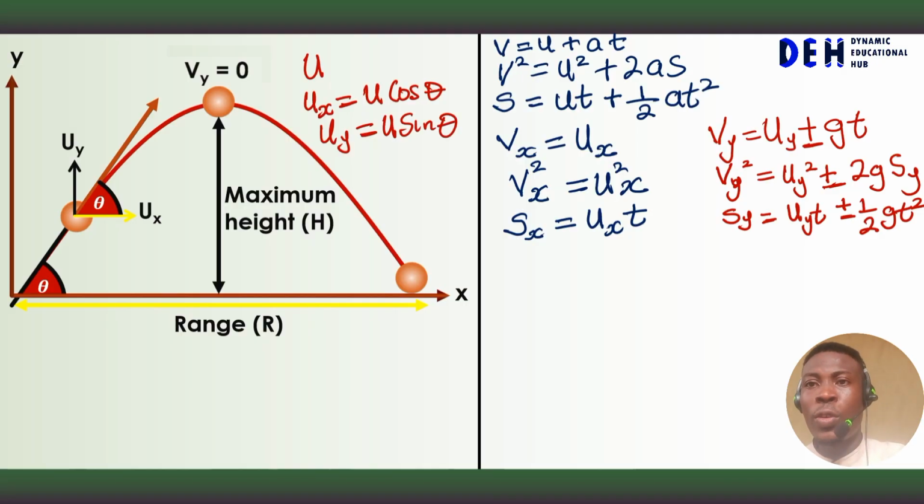If you don't know how to resolve a vector into its various components, horizontal and vertical, you can check out my mechanics video on resolution of force, resolution of vector. I have it in the mechanics playlist. You can check it out. All right, let's continue here. So we have gotten the equations of motion for this projectile, which has a parabolic path.